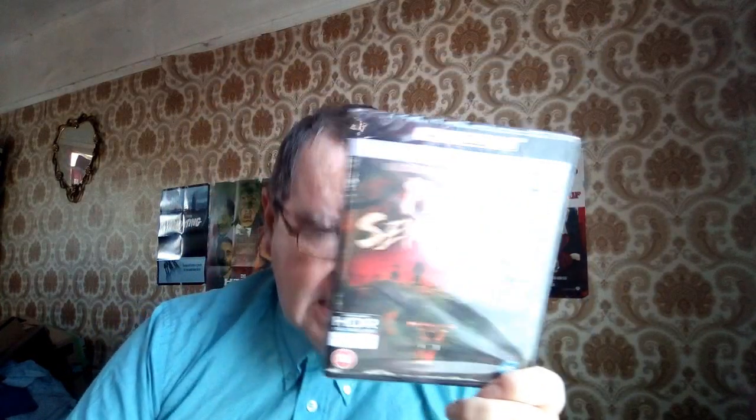Fourth and final pickup is another all-time favourite horror movie of mine, Stephen King's story, and that is the original Pet Sematary on 4K. Really over the moon again, guys, to get this on 4K, and I say the special offer in HMV. This is the 30th anniversary edition. It's got loads of bonus content there, guys, if you want to freeze your cameras and take that in.